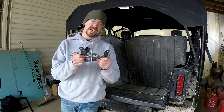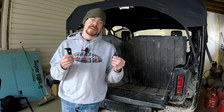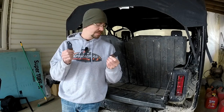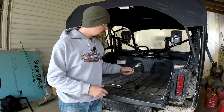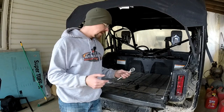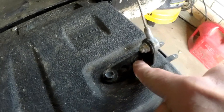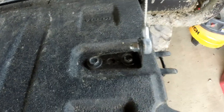This small — how be it very annoying — flaw in the tailgate design can be easily fixed with a pair of these extended tailgate support brackets. These brackets come from Pioneer Switch Panels and Accessories — if you remember from earlier videos, I installed switch panels on both my 500 and my 1005 from there. Justin makes these extended brackets the same way he does the switch panels: 16-gauge steel, laser cut, and powder coated for a long durable finish. Installing these brackets is super easy and all they require is a 10-millimeter socket or wrench and an H5 Allen key, and all that's required is removal of two bolts and one Allen bolt that holds the wire fast.